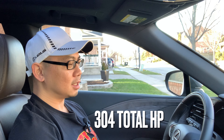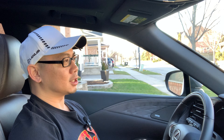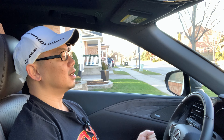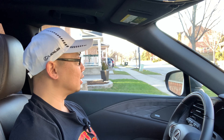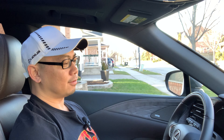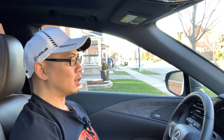It drives very smoothly and has 304 total horsepower. It doesn't sound like a lot in today's day and age, but I assure you it's more than enough to keep up with traffic and to merge onto the highway confidently. It drives very, very smoothly, especially being an electrified vehicle — most manufacturers will pay more attention to soundproofing. It drives very well, very smooth, especially when it's in all-electric mode. It's almost soothing — like an oasis from the chaos of the world when you're inside this vehicle. It's not particularly sporty; it doesn't handle like a Cayenne or a BMW X5, but it's more smooth and more luxurious than it is sporty.